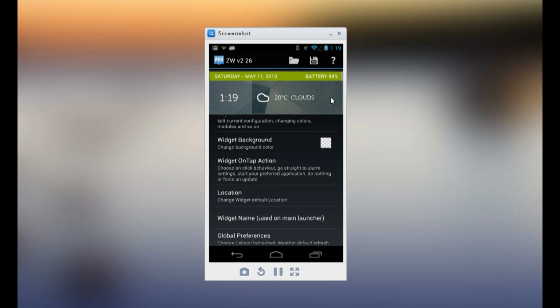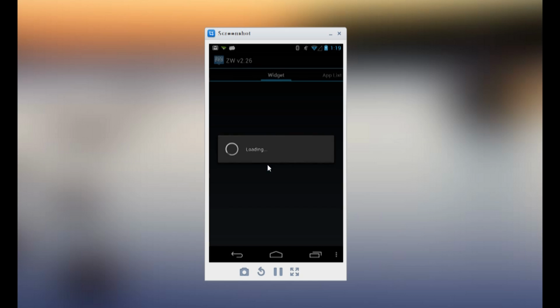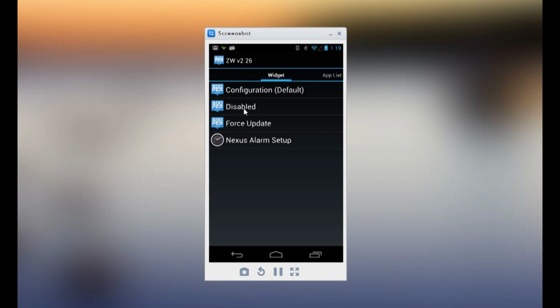If you accidentally keep touching Zooper Widget and it keeps popping up the settings, you could go in here and just select widget tap on action and say disable. If you click on disable, then it won't do anything. Or if you want something like the Nexus alarm to come up for the time instead, certainly you can do that. Okay, lots of options for you.